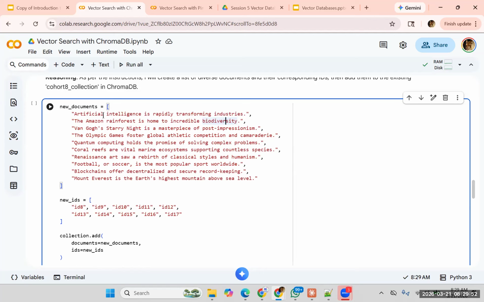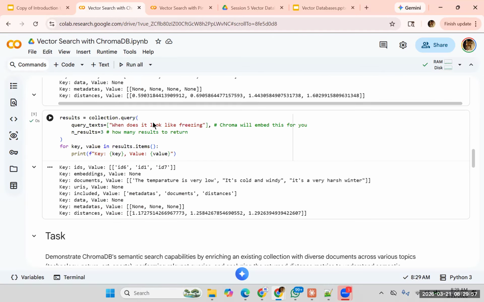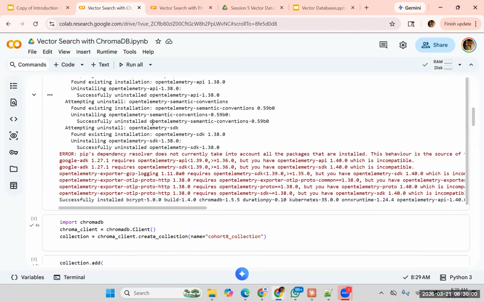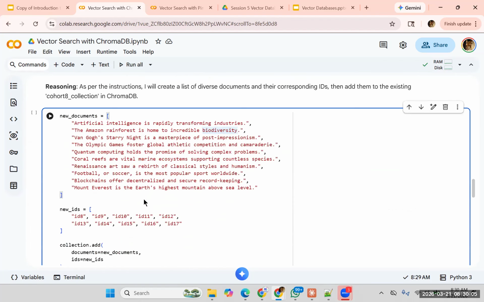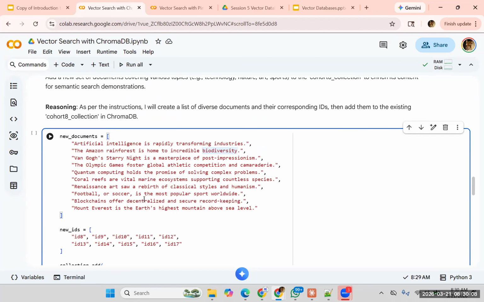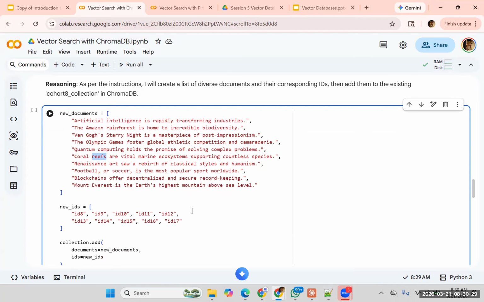Previously we talked about weather conditions, but here we are adding diverse topics: artificial intelligence, rainforest, art, games, quantum computing, coral reefs, marine ecosystems, Renaissance art, football, soccer, blockchains, Mount Everest.